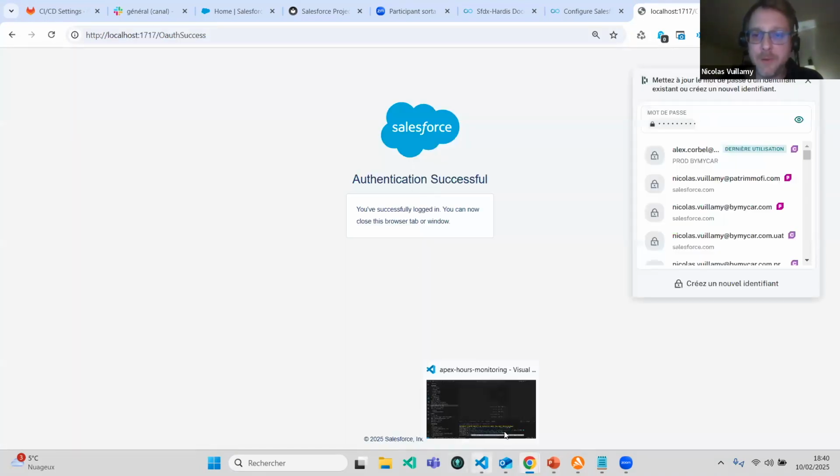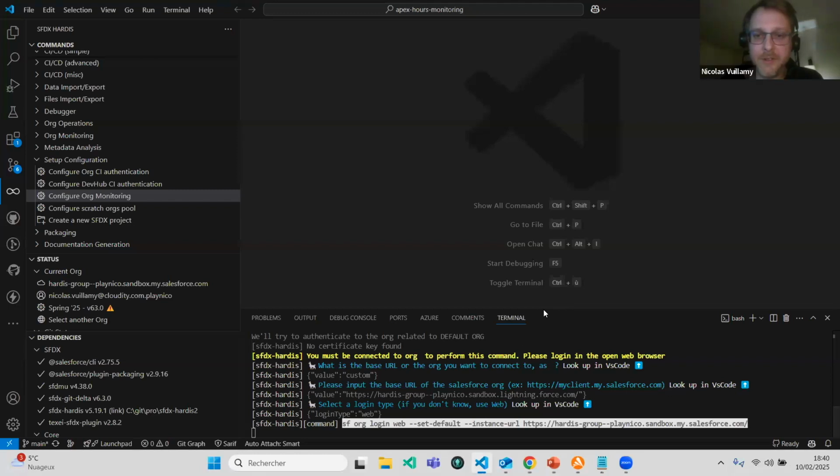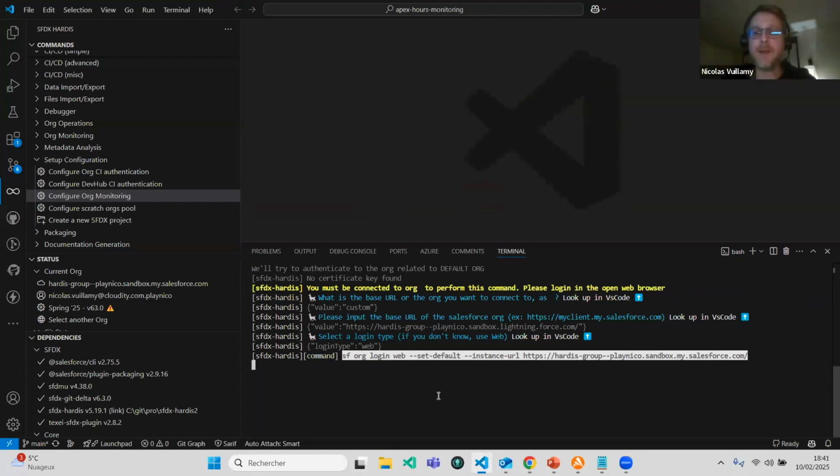And now I can come back to VS Code, where we will see what's next in the script after a few seconds, because like always with Salesforce CLI, it can be a little bit slow, but it is not my fault. If you are on Linux or Mac, it's kind of faster, I heard.